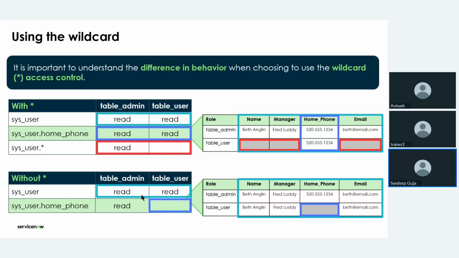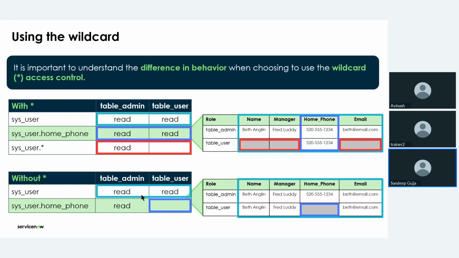If you go for the second thing, table.read and table.read for the field level of access. Previously we went with table.none, so that each and every field and record was visible to the admin as well as the user. In the second case, sys underscore user dot field, if you give read access to both the users, what happens here? Both the users are going to see the home field.